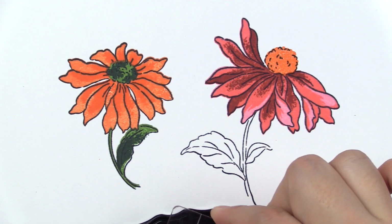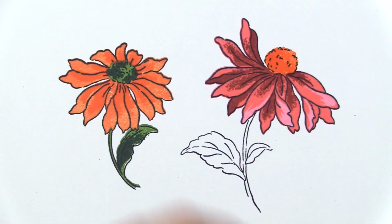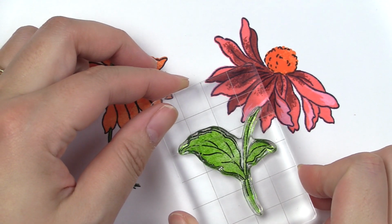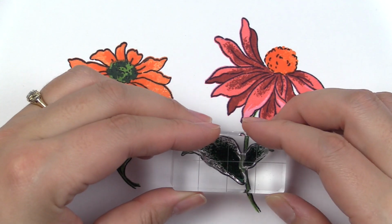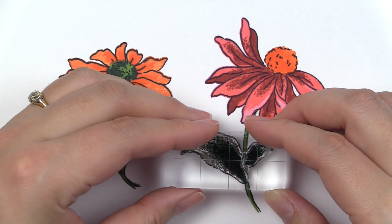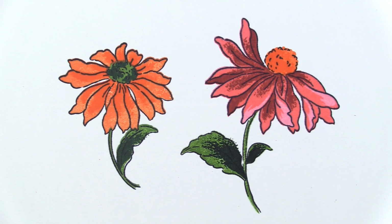For the center of the flower, we are using layers E1 and E2, and I am using Orange Cream and Autumn Blaze colors for these. For the leaves and the stem, I am using F1 and F2 for the layers. The colors are Forest Glades and Evergreen. And that finishes the layering part for our Build-A-Flower Coneflower stamp set.